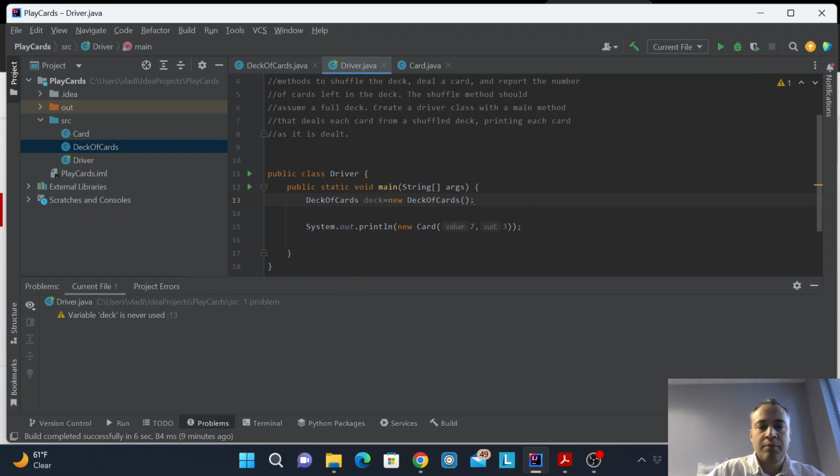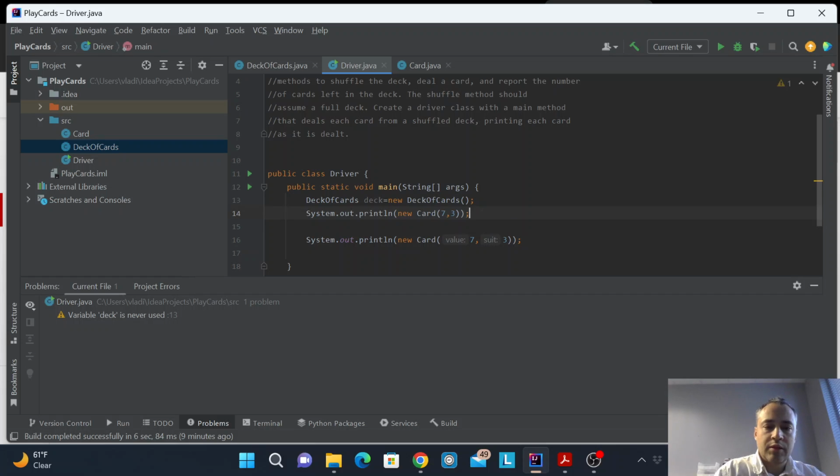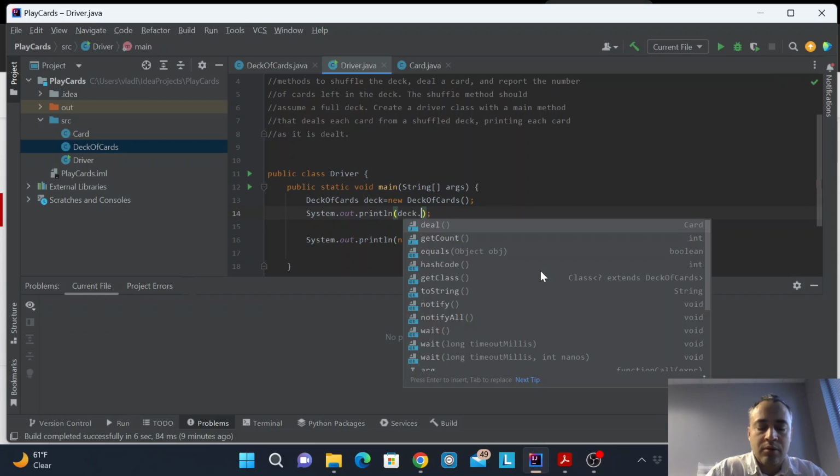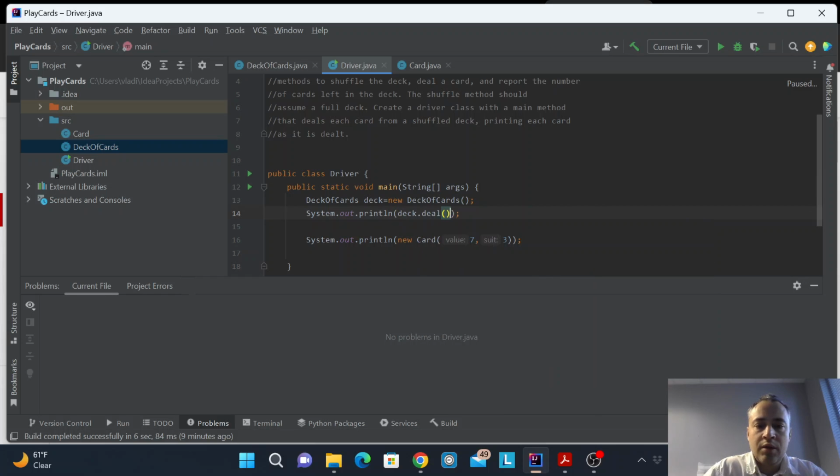Alright, and from this deck of cards, I'm going to deal cards and print them. So remember how deal works, it gives the last card. So deck.deal will return a card, and then we're calling the toString method on it, so there will be a string here.